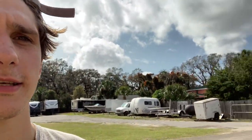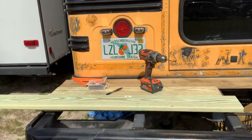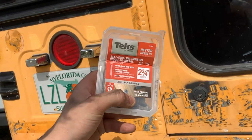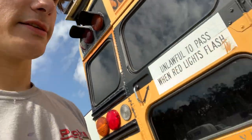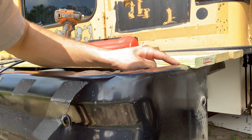Beautiful day out in sunny Florida. I'm here working on the back deck. Got some pressure-treated 4x8s, just using these two-and-three-quarter-inch decking screws — wood to metal screws. They're working great. We actually used these for our deck on the roof too. The intricate part of this job is making everything sit flat, so I've been notching out the wood. Would be a lot easier with a table saw but I don't have one right now, so you've got to do what you've got to do.